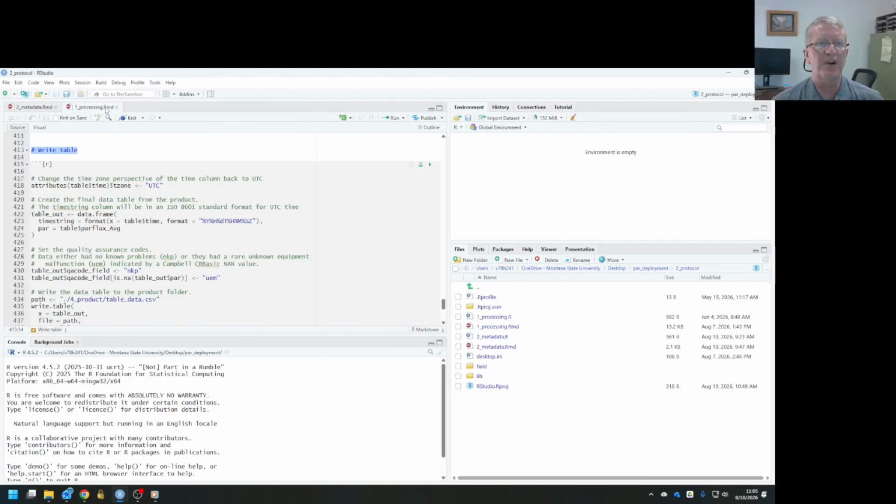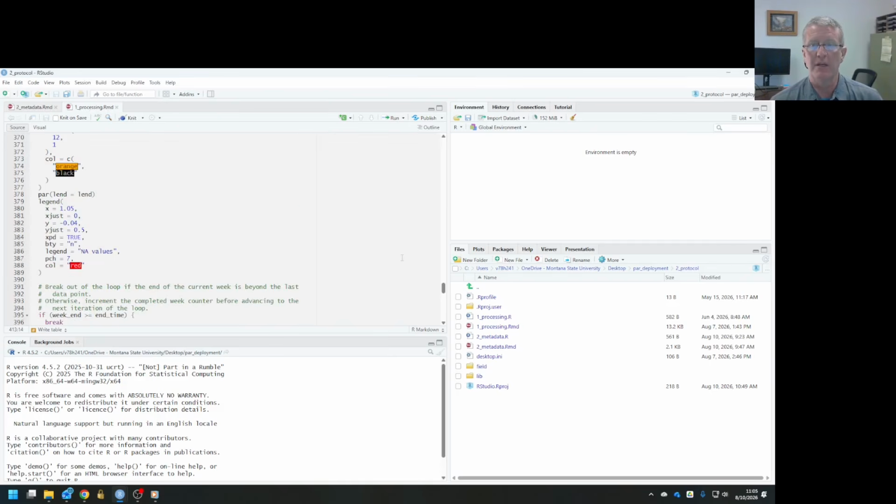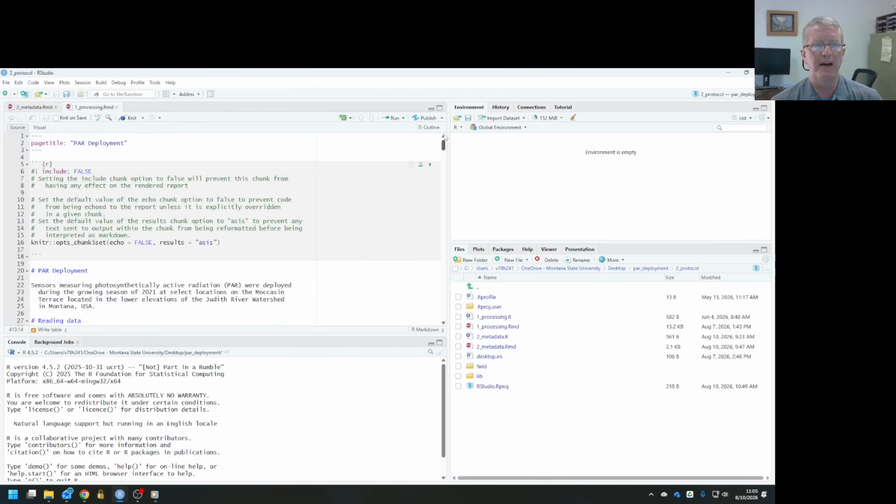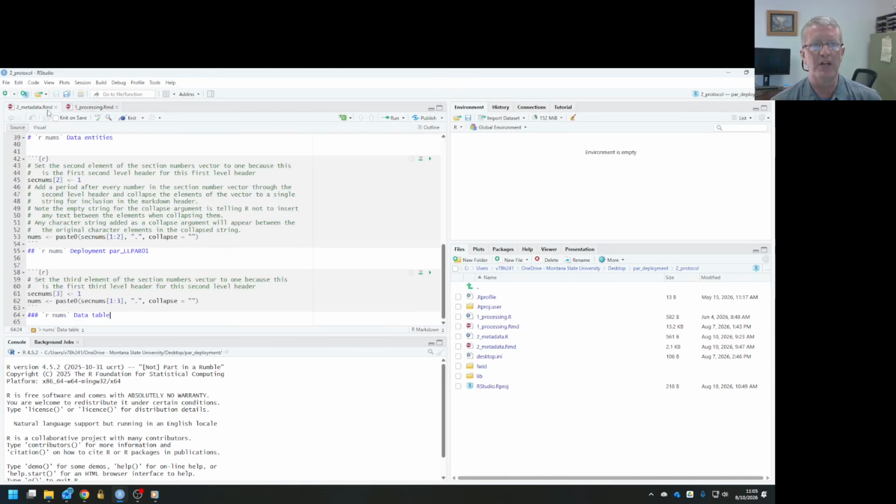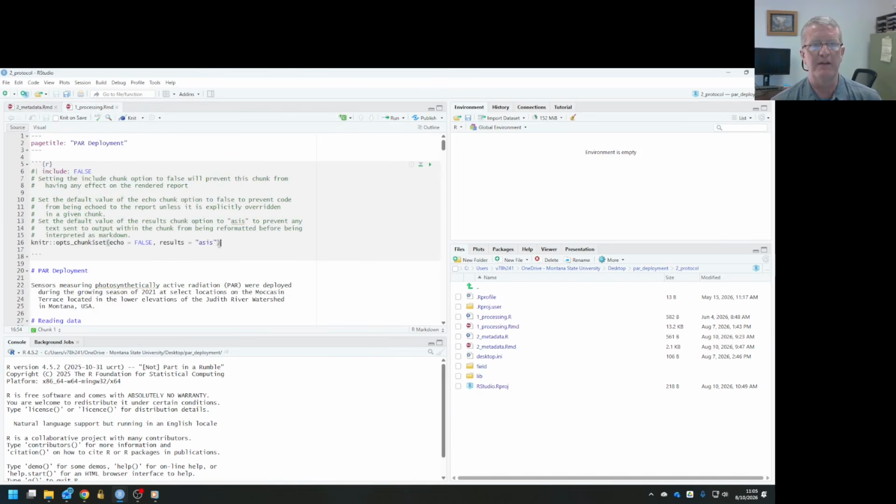So let's look at this processing.rmd file again, but this time with a little bit more mindfulness about generating metadata for potential future users. If I go back to the top of this file, I want to set up something that allows me to pass the metadata on. Right now I'm running this processing script, and I'm going to be generating some metadata as part of that. I needed a place to put that metadata to allow me to save it for then putting into the report that is ultimately generated by this metadata.rmd file.